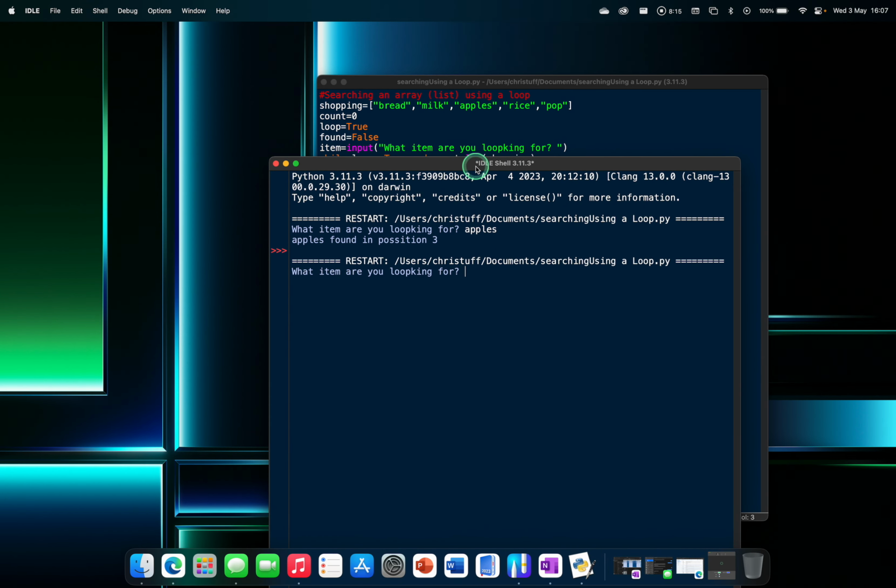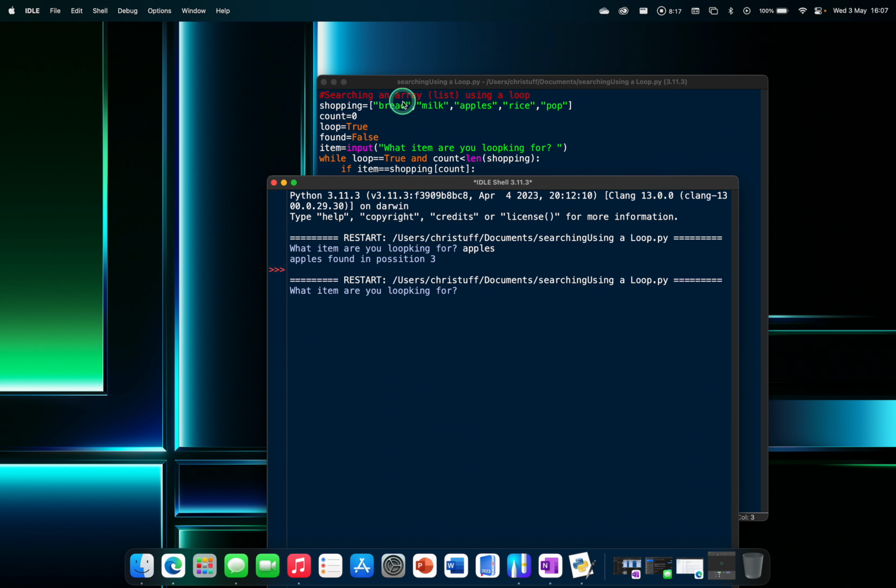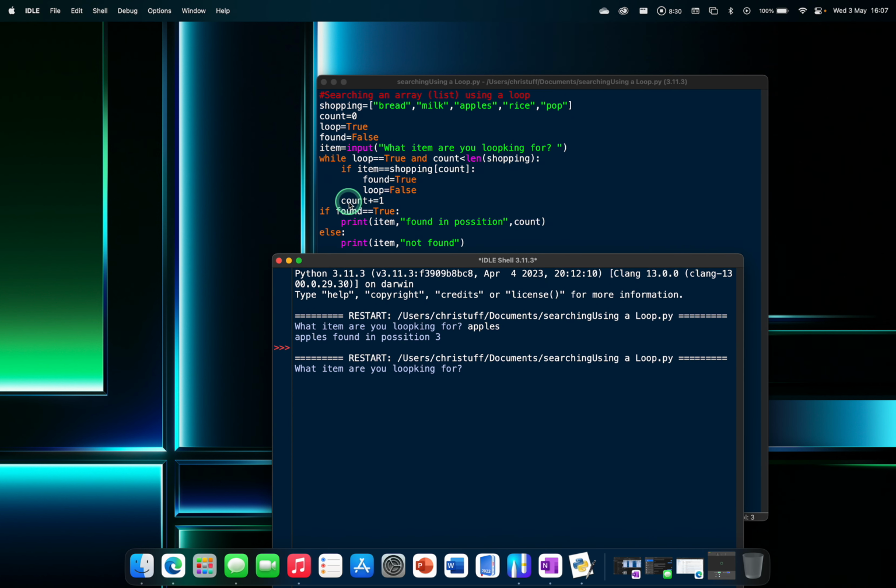And if we remember, from a programming point of view, it's 0, 1, 2, so apples are in position 2. But for someone using the program, we want 1, 2, 3. Now the reason that I've managed to do this is because I put this count plus 1 outside of the if statement, and even if we find it in the first position, the count will count up before this if statement is carried out.